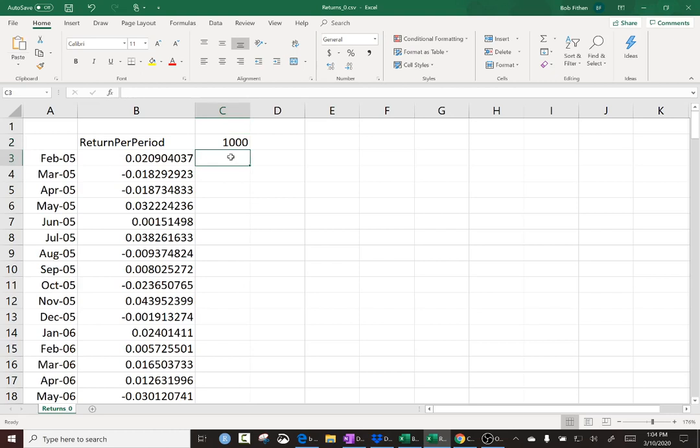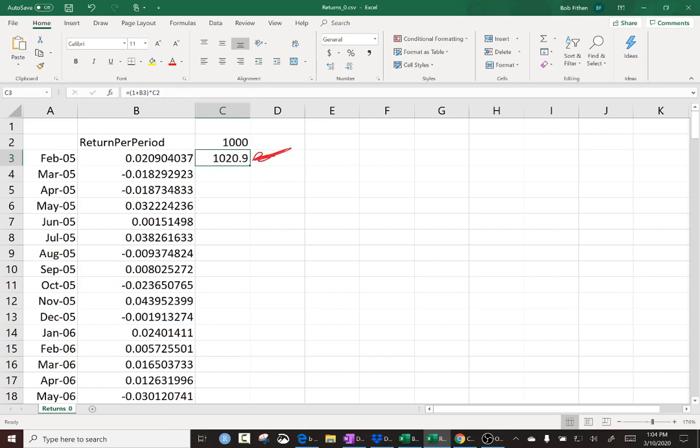So what we're going to do is, it turns out, if you had that $1,000, you're going to earn a little bit of interest on that. And so at the end of the first month, you ended up with 20 extra bucks right here.